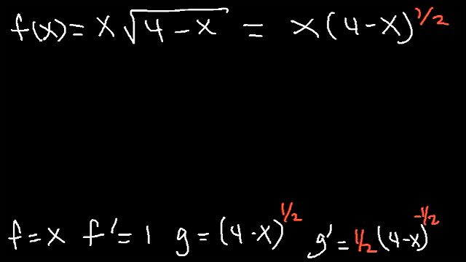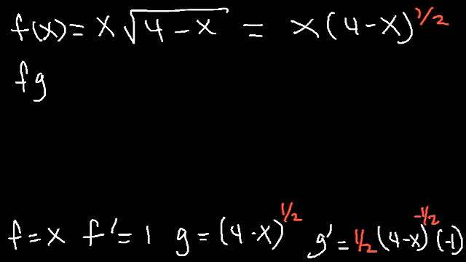And then we need to take the derivative of the inside. The derivative of 4 minus x is negative 1. So don't forget to take the derivative of the nested function. In the last example, when we had x plus 3 as the nested function, the derivative of x plus 3 is 1, so it didn't really change the answer. But for this one, the negative 1 is important.